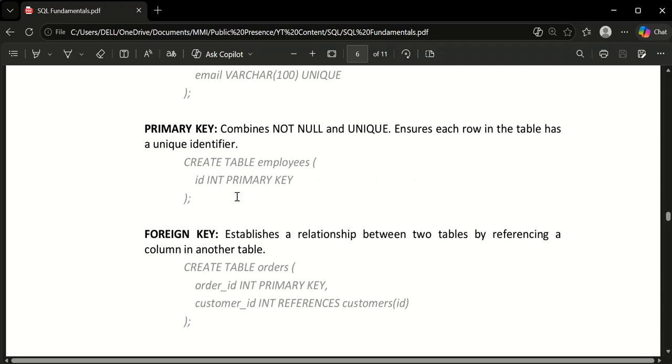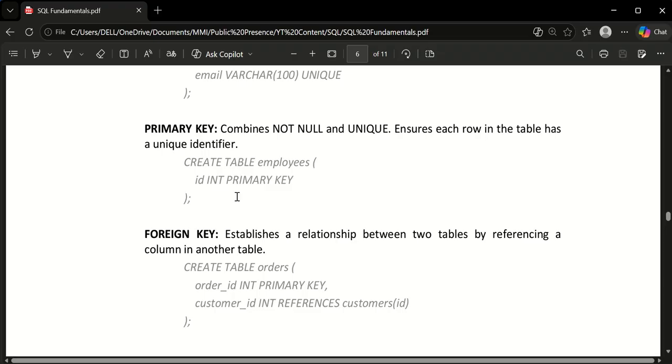So now we have foreign key. Okay. Now, I will take time to just quickly run over primary key again. The primary key identifies a row uniquely on a table. So for example, on every entity table, you have a primary key, or you should have a primary key, at least one, basically one, right? So on a customer table, for example, you should have customer ID. On a student table, you should have student ID. On staff table, you should have staff ID. Okay. Now, foreign key is how we establish relationship between two tables by referencing a column in another table.